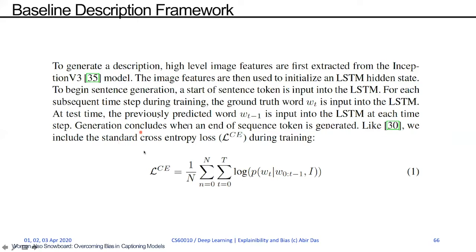And the loss is, of course, the standard cross entropy loss. So this is the log of the probability of the generated word given all the words generated till that time and the image. I think T is the length of the sentence and N is the batch size. So why did I include these sentences from the paper? I found this is a very good summary of an image captioning model. If you ever forget what an image captioning model does, if you just brush up these lines, it will be very, very crisply clear. So that's why, though it's a repetition, I have included it.